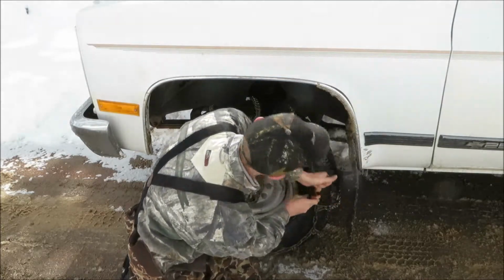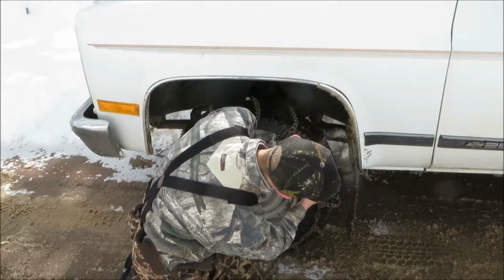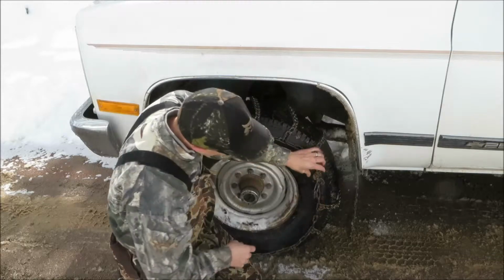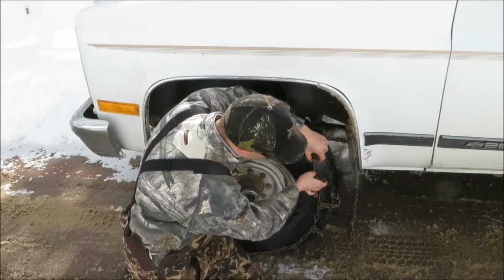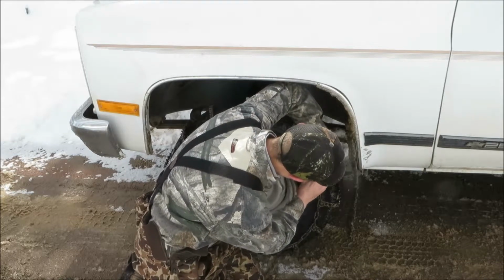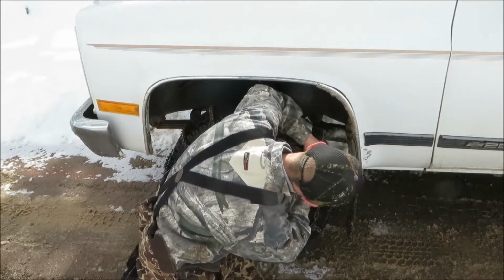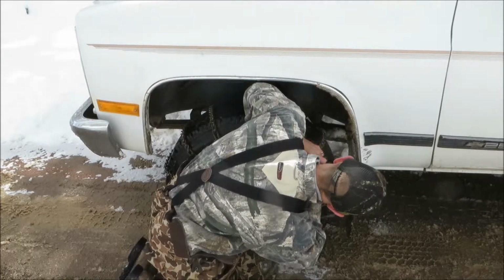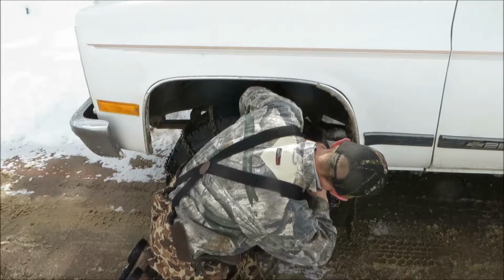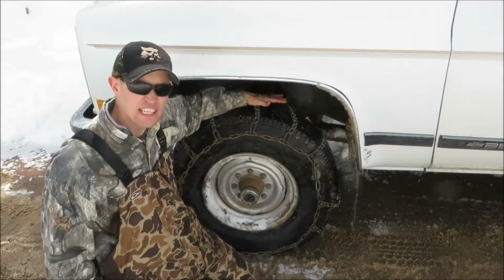Once I got that installed, it's just time to tighten the tensioner. I'm going to bring this to the third chain, slip it in the bail. Before you do that, pull that back. That's the bail clasp. Spin the cam over, and then you'll work the clasp over the bail. As far as the chain is concerned, it's installed.